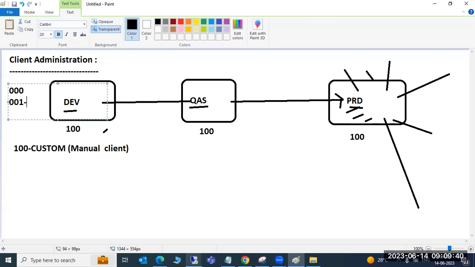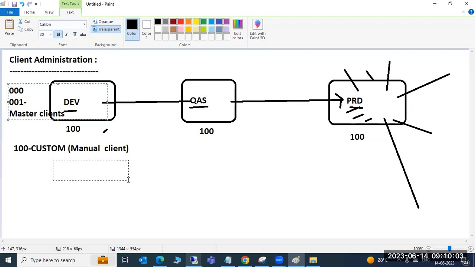The clients that come as part of the installation are the master clients. Why? Because they come from SAP. SAP is our master here, so SAP gave us these clients, and that's the reason they are called master clients. In these clients we have master data available, so that's the reason we call it the master client.